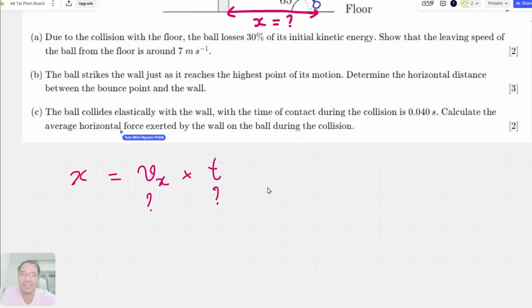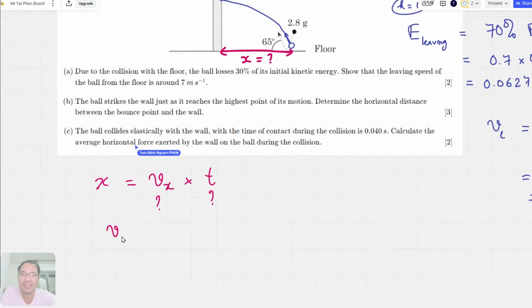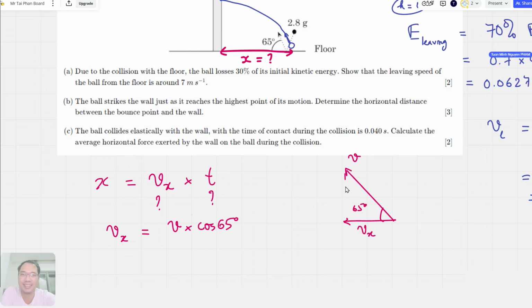Firstly, the horizontal velocity Vx is very simple to find, right? We have 65 degrees. The initial speed when leaving the ground is multiplied with what? Cosine. So 6.7 times cosine of 65 degrees. Let me make it steeper. This is the velocity, and the angle is 65 degrees. This is the horizontal component, Vx. So that's why it is times the cosine of 65 degrees. This is 6.7. We calculate the value also.